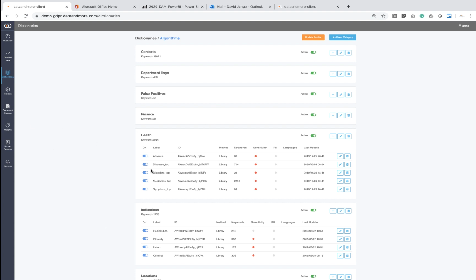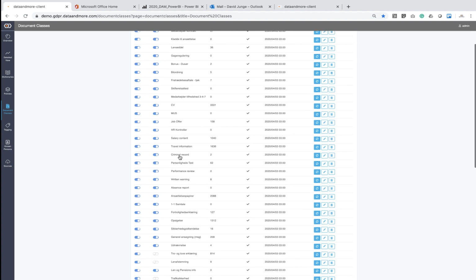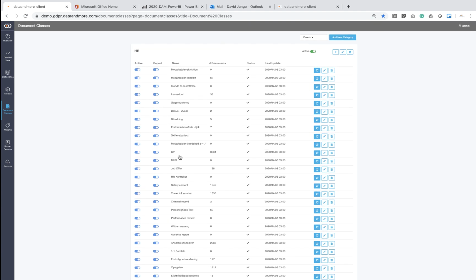The flagged data is then aggregated in our document class builder, where we have a large number of document classes. These document classes are identifying whether the datasets we are analysing are CVs, a salary slip, a criminal record, a driver's licence, and these kind of classified documents.